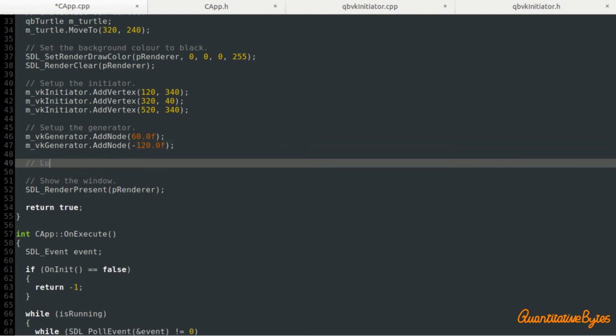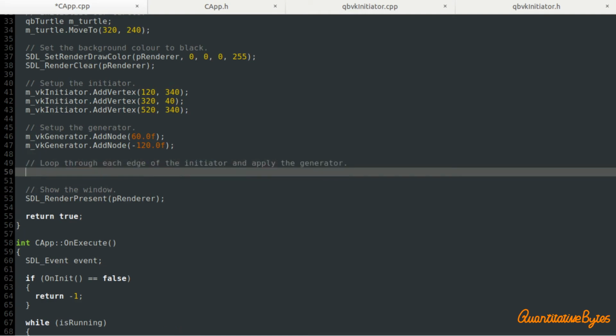So we are going to loop through each edge of the initiator and apply the generator as we go. Okay, so first of all, we're going to do SDL set render draw color, pointer to our renderer. We're going to go for white, which is 255, 255, 255, and an alpha of 255.